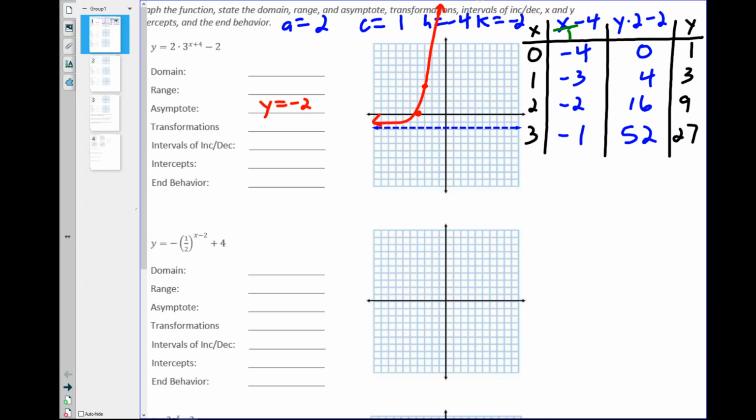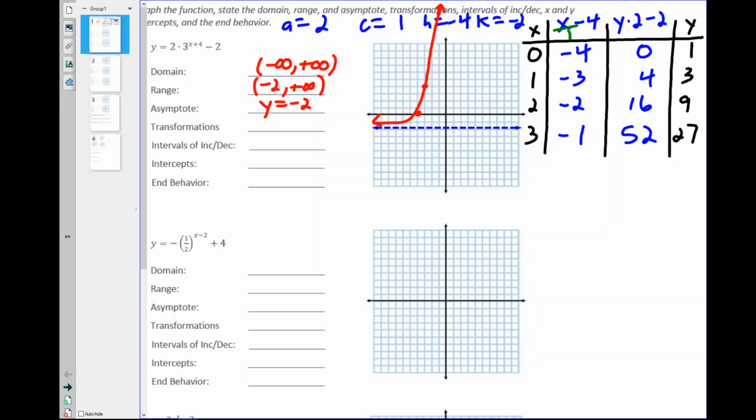What is the domain of any exponential function? Every single one. If you get this wrong, for you, all real numbers. Now when we go to logarithmic, what becomes all real numbers? The range. Now what's the range here? It's a lot easier. There will be some where they might ask you this without the graph, but with the graph it should be a lot easier. -2 to +infinity. Transformations, I don't have enough space to write them out, but we can say them verbally, and you can fit them somewhere on your paper.